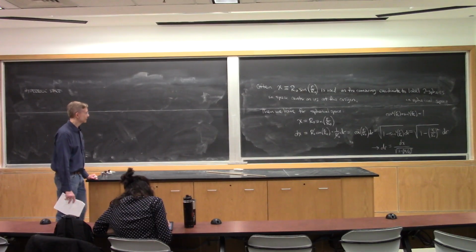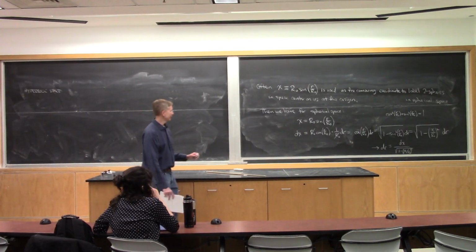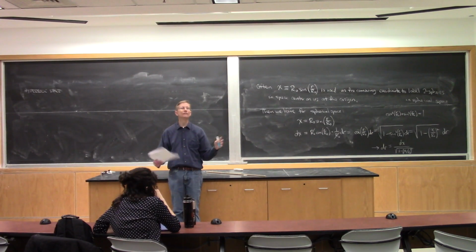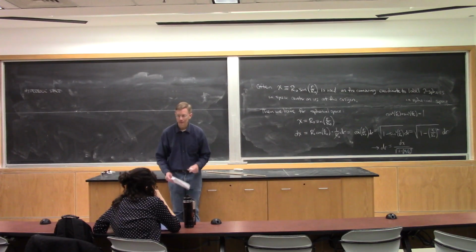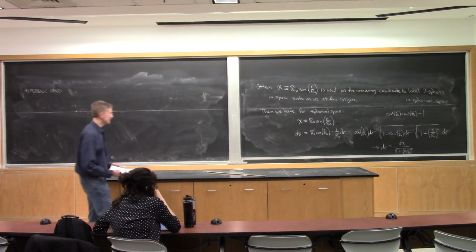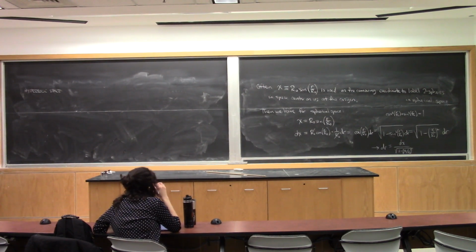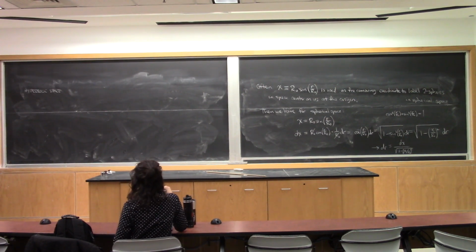I mean, in the end, we're going to write the metric where it has dx in place of dr and x in place of r. And we'll see that when we do that, the metric for all three cases looks the same, except for what we're going to call kappa, the curvature constant. And the curvature constant will tell us which space we're in. It'll be 0 in flat space, +1 in spherical space, and -1 in hyperbolic space.